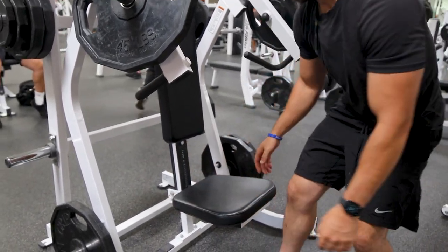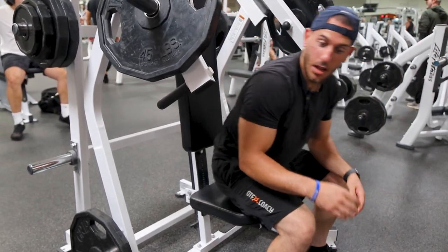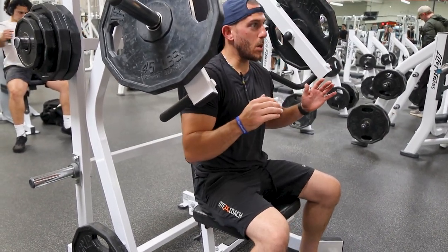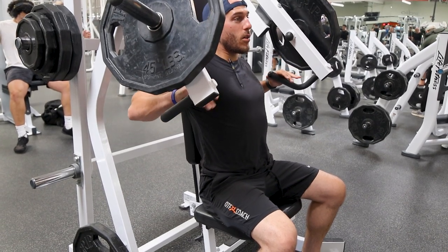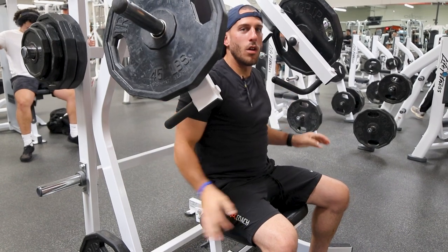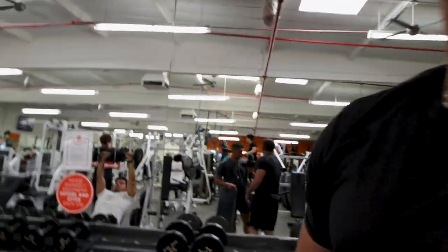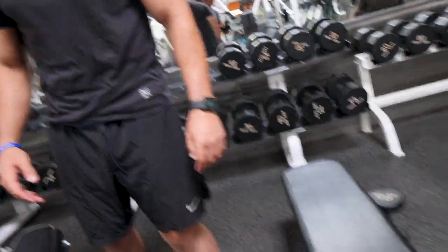Let's get this thing up. Sit, handles right at the shoulder, boom, thumb out, thumb length. Perfect.